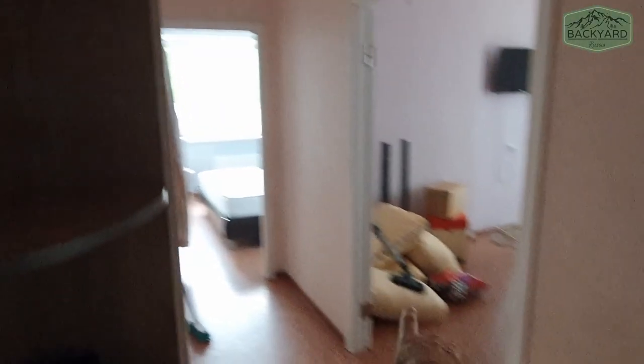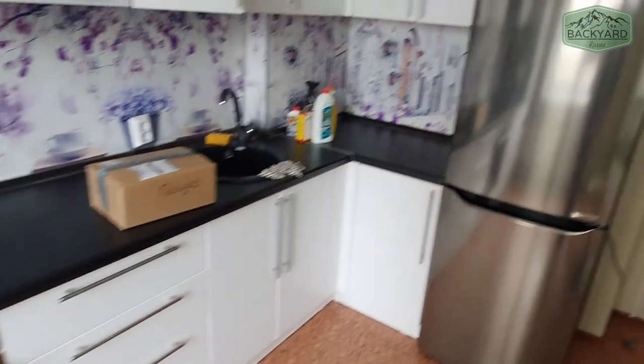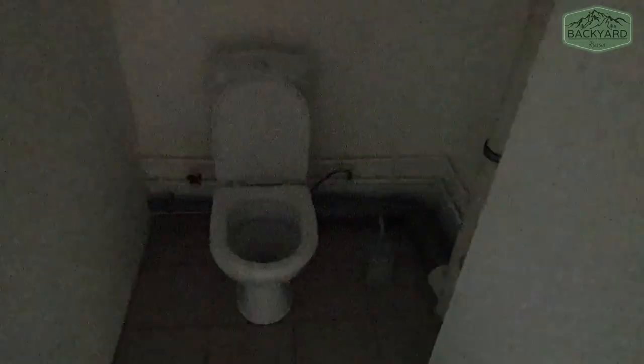The apartment they moved to was, in my opinion, a nicer one. It did cost a bit more - 16,000 rubles a month - but it was about 10 square meters bigger. It had an extra room, so there's now a separate bedroom and a lounge room, the balcony has a nicer view, the kitchen is a little more modern, and it has a separate toilet, which is just huge for a toilet. Very nice apartment. Unfortunately I was in a bit of a hurry helping them move, so the footage was a bit ordinary - hopefully you'll forgive me for that.